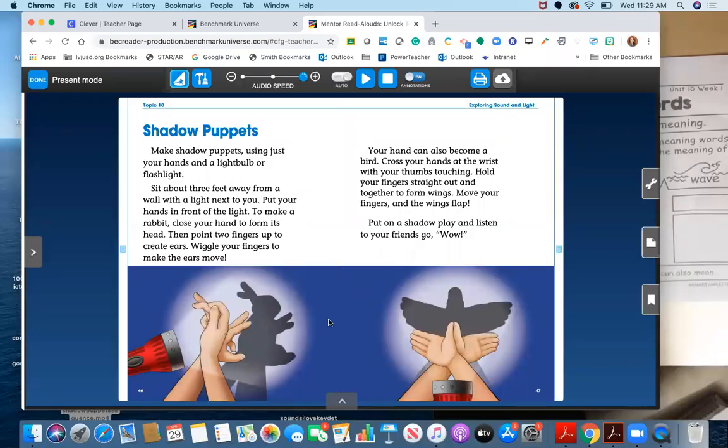Hi, first graders. Today we are going to do our reading lesson on vocabulary. We have two mini lessons today, one on multiple meaning words and one on using context clues. So we're going to first practice using context clues, and we're just going to do that by looking at some words in the text, and we don't have a paper to do about context clues. And then second, we're going to talk about multiple meaning words, and you're going to do this page.